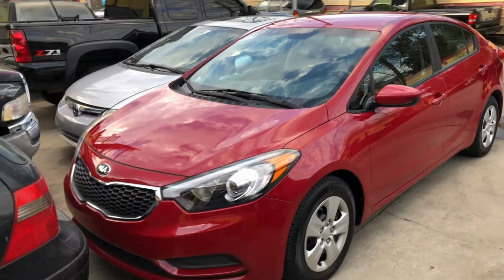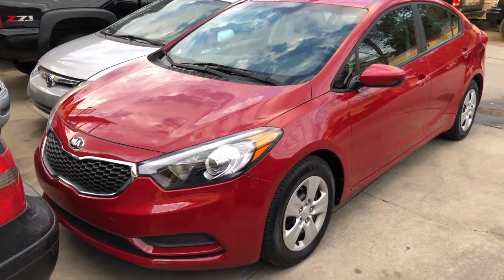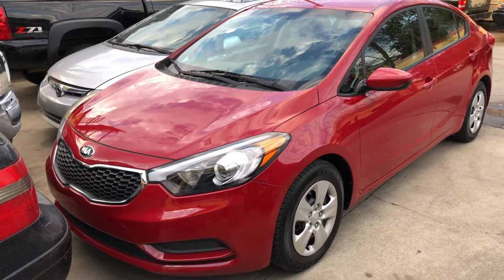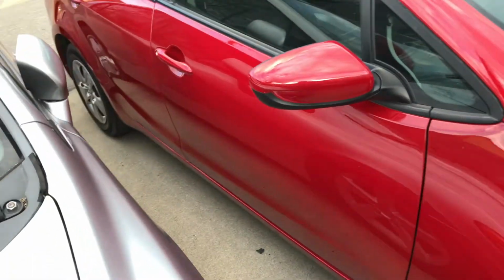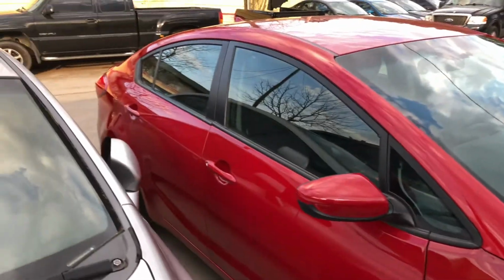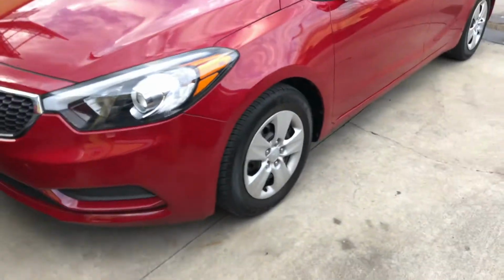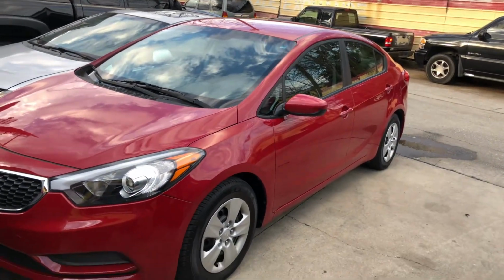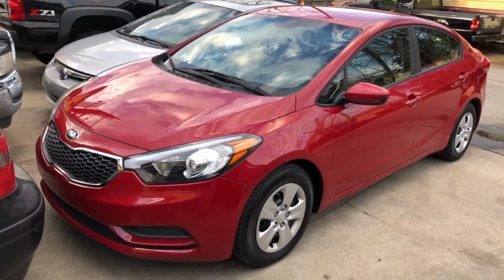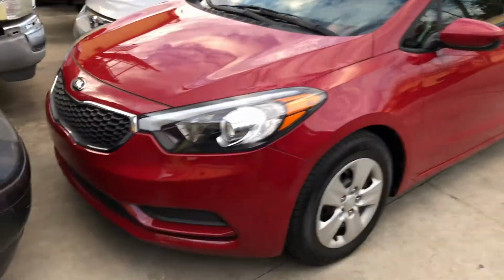Check it out. Everything that this car was giving me a headache about, all the little small details that were bothering me, they're all taken care of. I got it all cleaned up, and this is the side that was repaired. Did my best blending it, but since this is considered a tri-coat, it was a bit difficult. They always are, but the more I do them, the better I get at them, and I have a little bit more confidence every time. But yeah, she's ready.